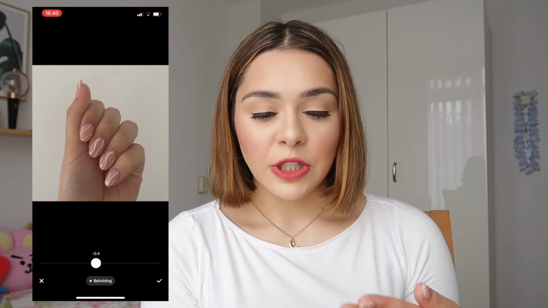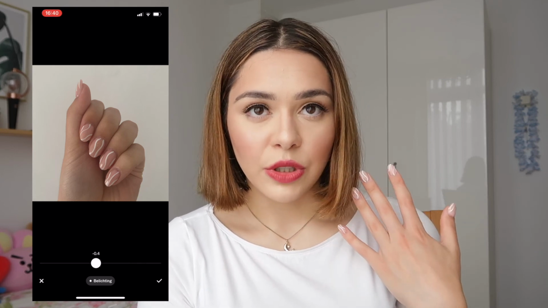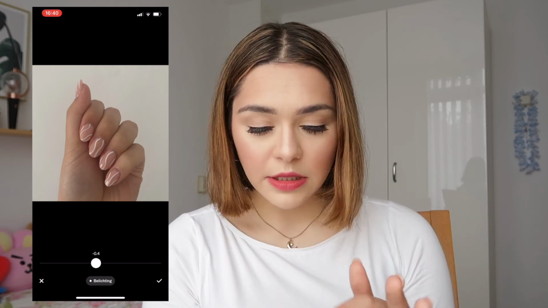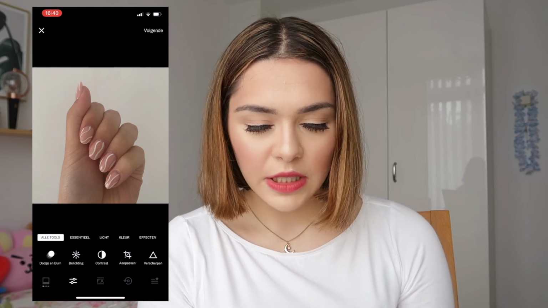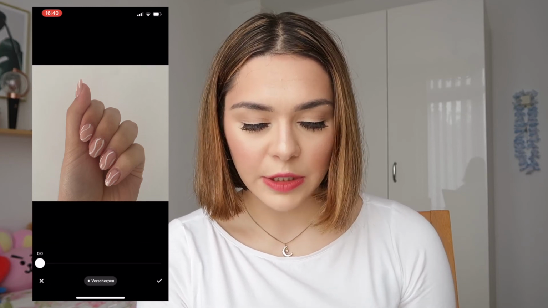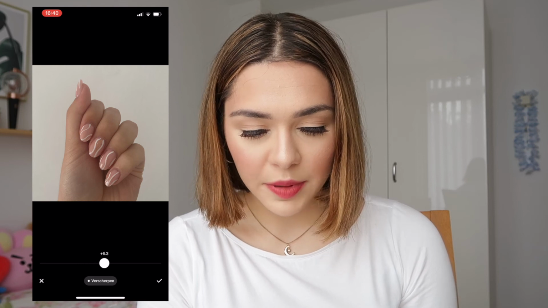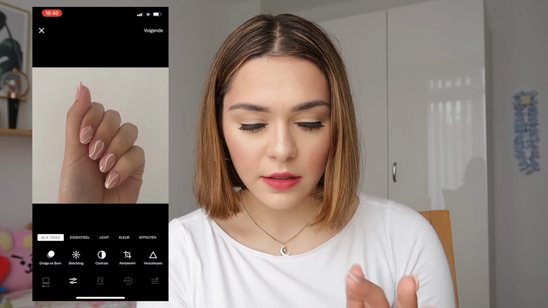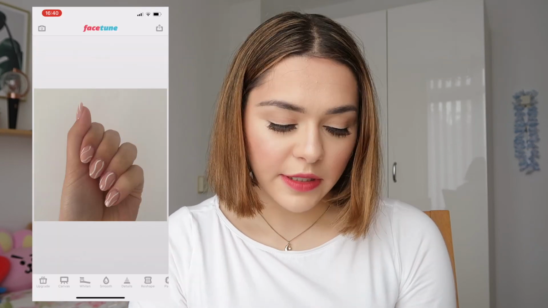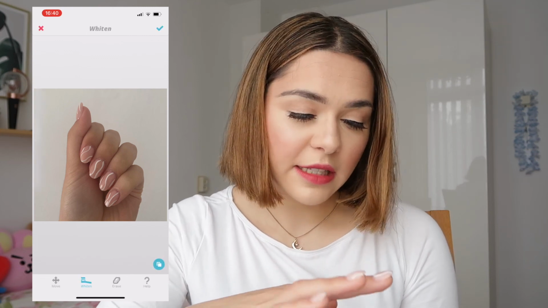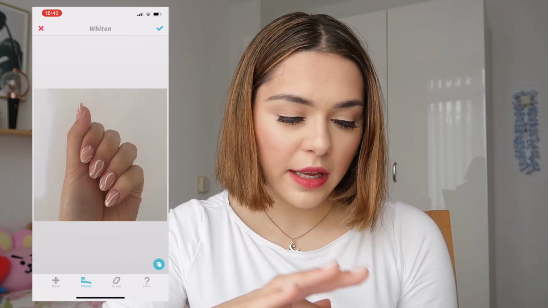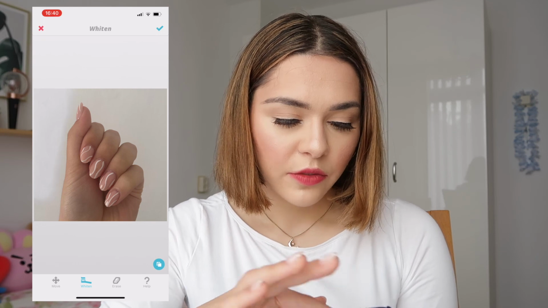Obviously I didn't want to change much because I want to show you the true colors of my nails. So I just dragged down the exposure a tiny bit, and then also sharpened it, then saved it to camera roll. Obviously I whitened the background, and I think that's basically all the edits I did on this photo. So that's basically how I edit my Instagram photos.